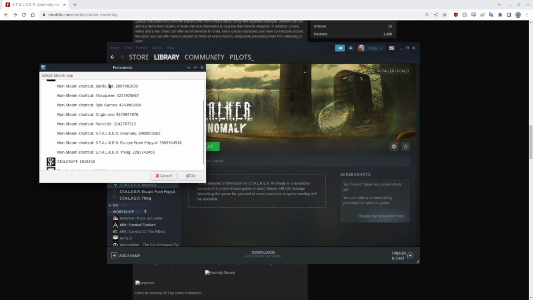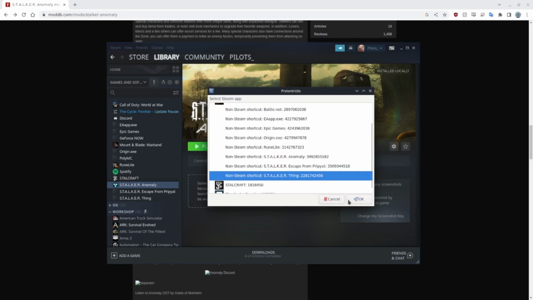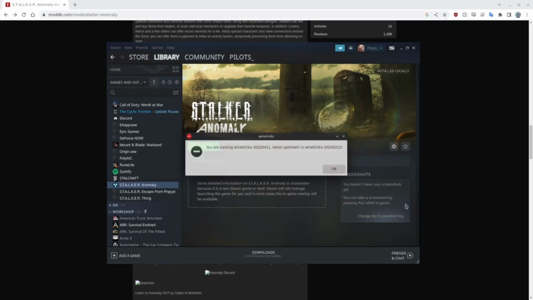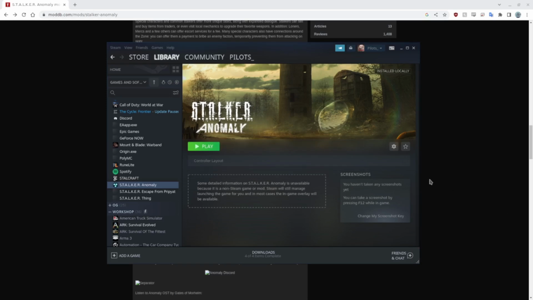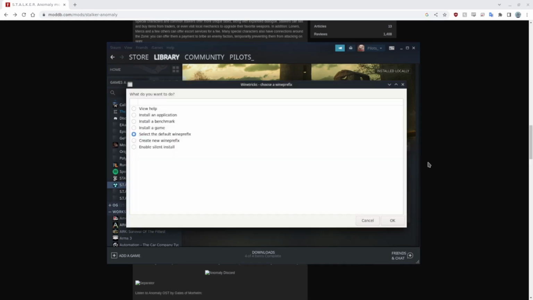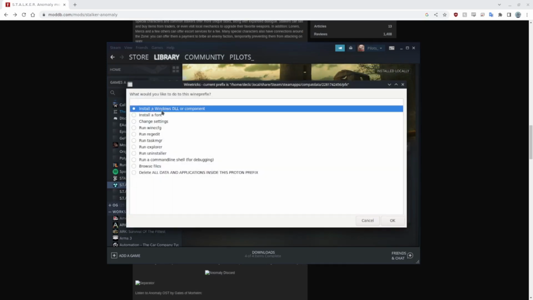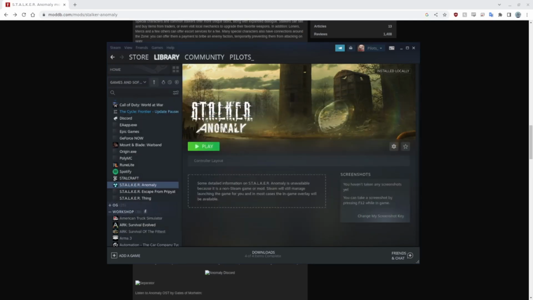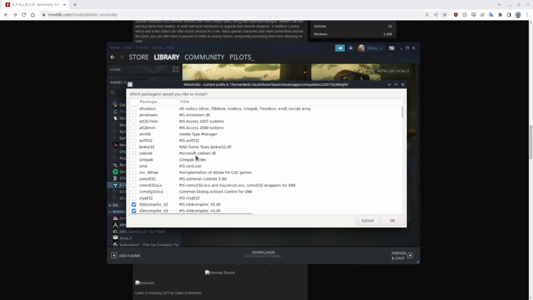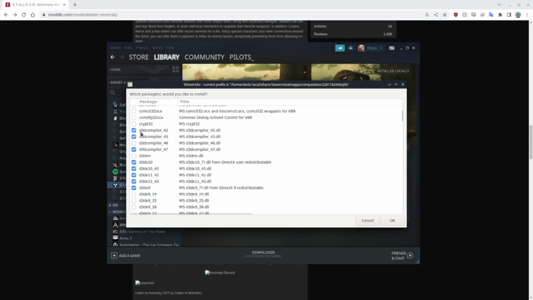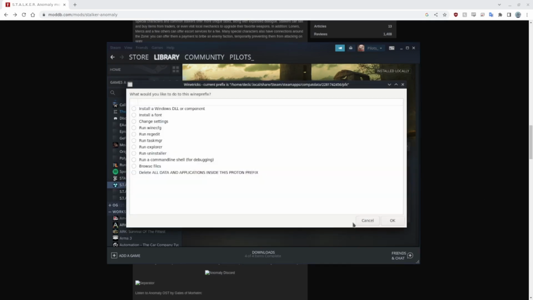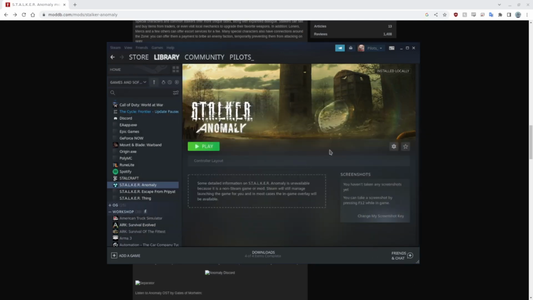And then you'll just find it on ProtonTricks right here. Select whichever install you were going to use it on. Use the default prefix. And then you just want to install a Windows DLL or component. Down in the drop-down menu, you have, I think, 8 components you want to install, and this is just DirectX 9 through 11, as well as your compilers. Click OK, and it should install. It might take a second, but just give it some time.